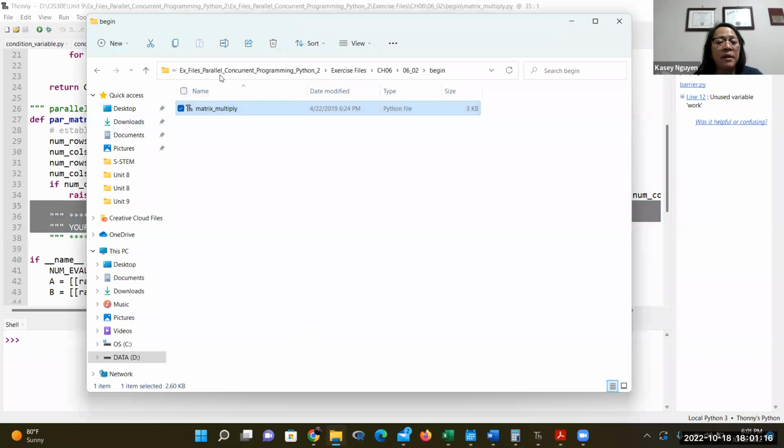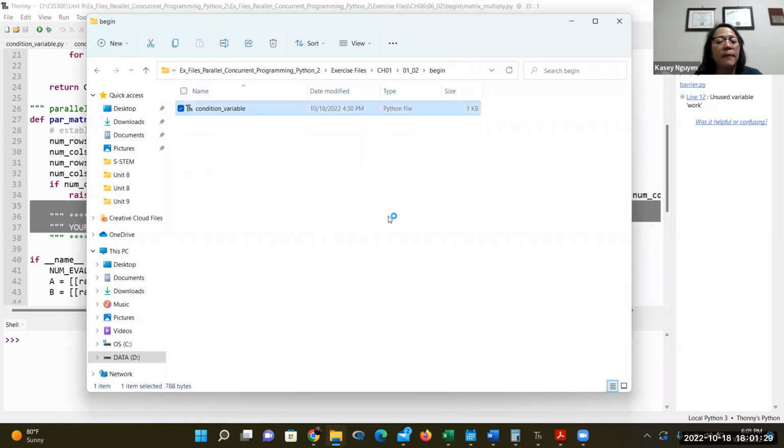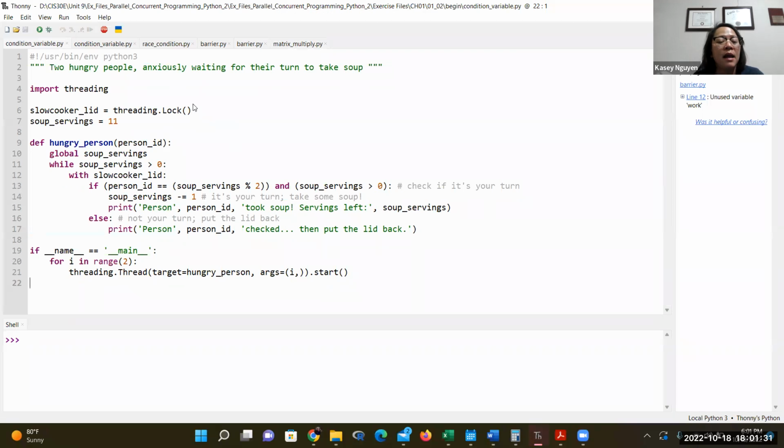Now, another example that you would see in the exercises file, let me come back here. If you start with the simple one with threads, you've seen this before where we would implement threading.